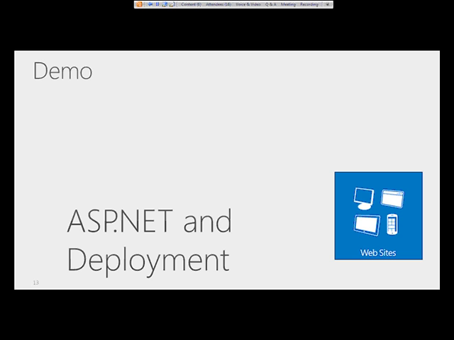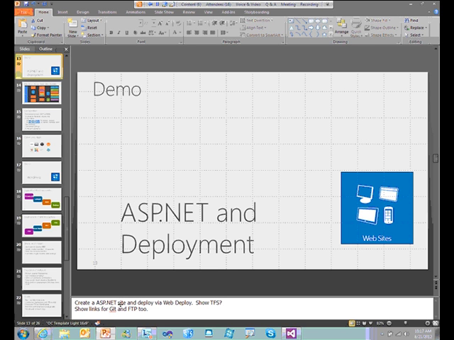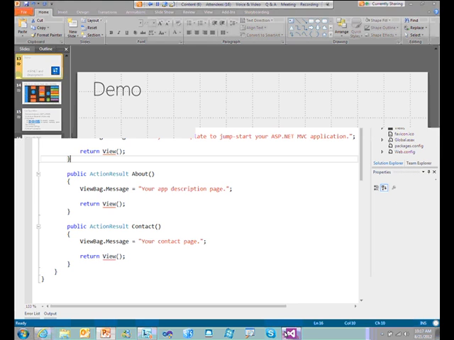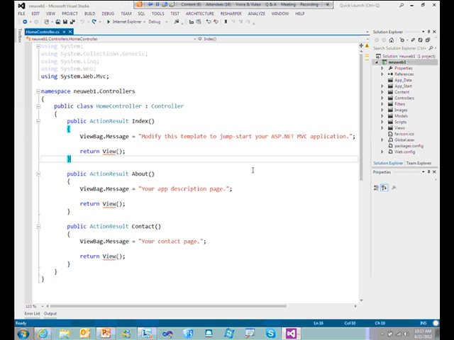So let's take that Windows Azure website we just created and deploy a solution out there, just to show the deployment model we have with these websites. If we go to Visual Studio here, just to save a little bit of time, I've already created a very basic ASP.NET MVC page. This is just basically File, New Project, creating an ASP.NET MVC4 application.